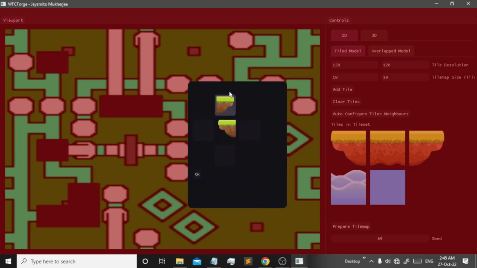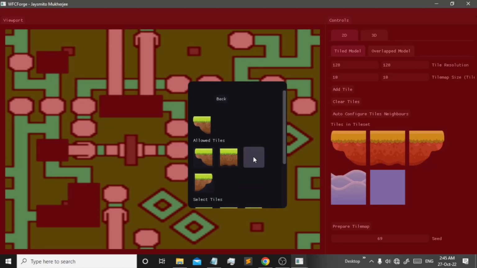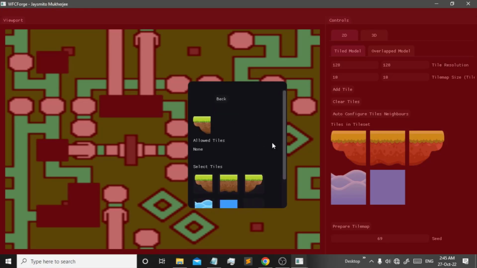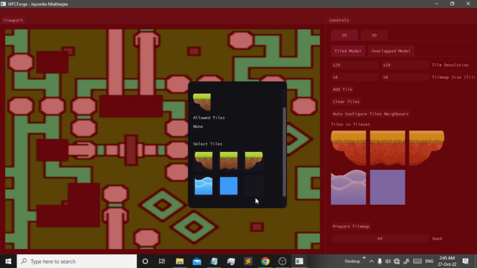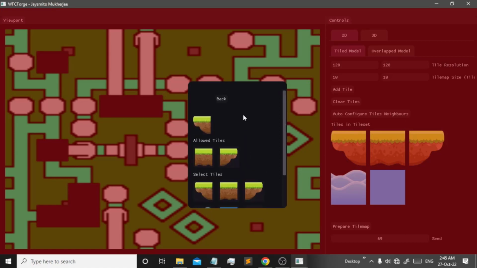Right. At this display, we are seeing the last added item, alright? So we can click on an item to remove it. Again, we can click on an item to add it. Now with this side of this one, what can be on the right side of this tile? This can be there, this can be there. Nothing else can be there, alright?